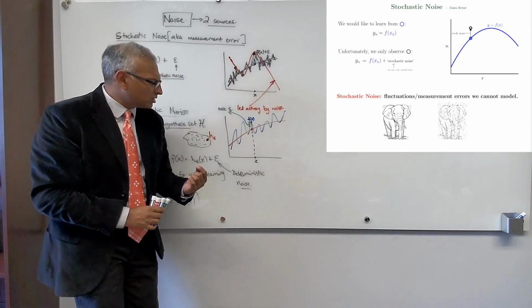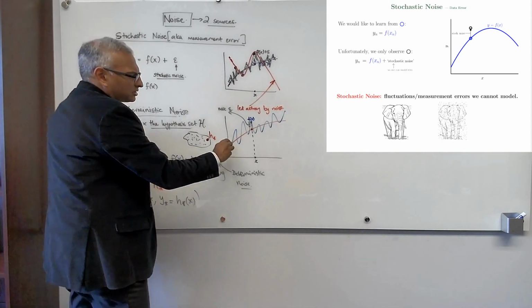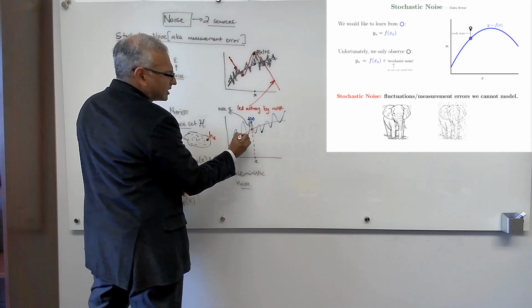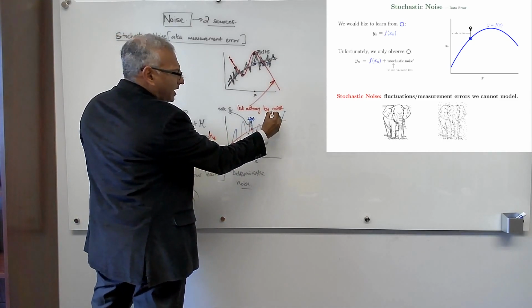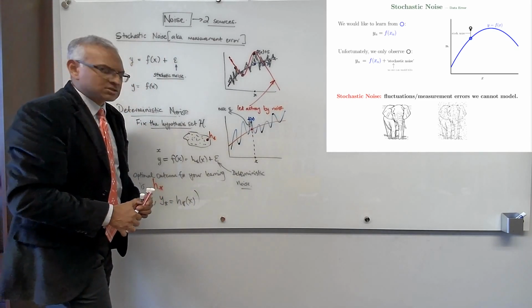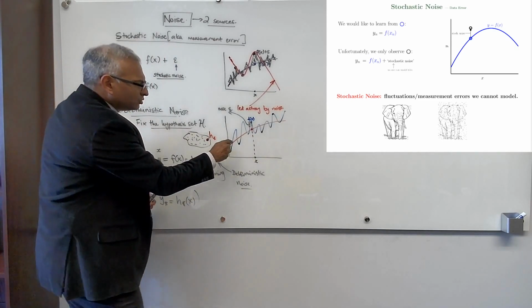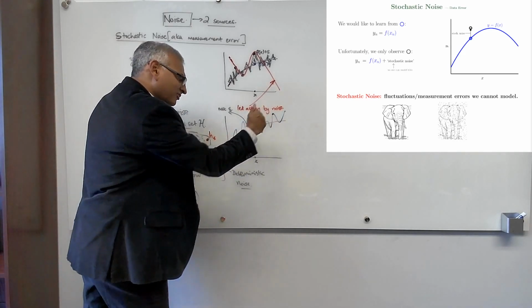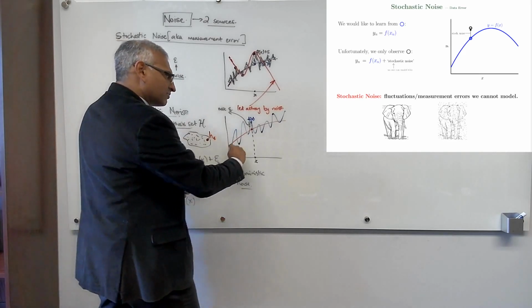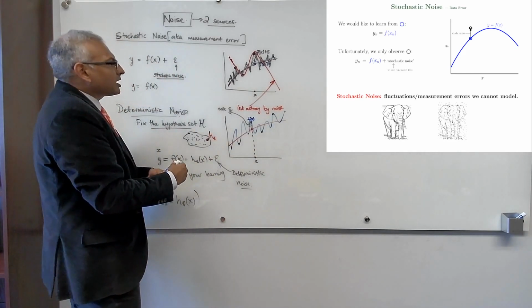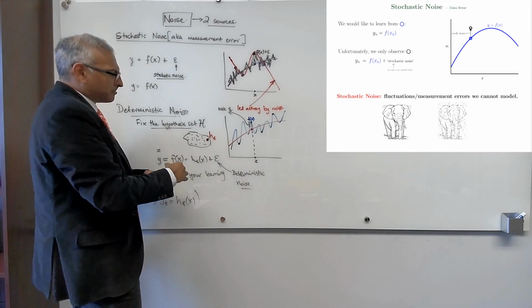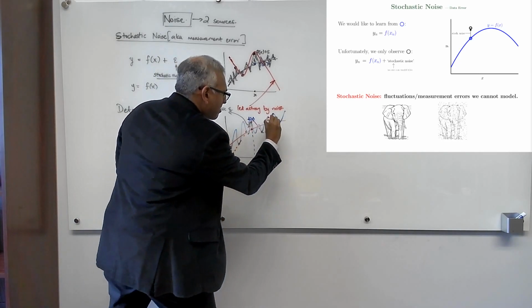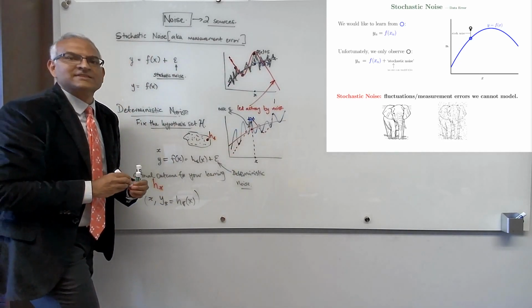Now, why do I say that? Because you would like to output this red curve. But now you see a few data points that are involving y, which has a part that you cannot model. So you try to model those black data points. And if your model has sufficient flexibility, you might output, instead of this red curve, this other red curve, which is much worse. Okay.